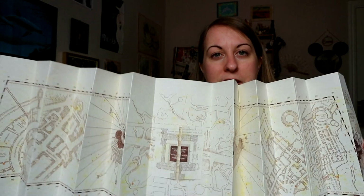So another few Harry Potter ones. First up, I'm quite happy with this one. I found it on eBay actually, it's this Marauder's Map replica. It's really good. No, I don't think it's an official one. It's definitely not an official one. But I got it for a really reasonable price, and I really like the detailing on the inside. So it's just super, super nice.